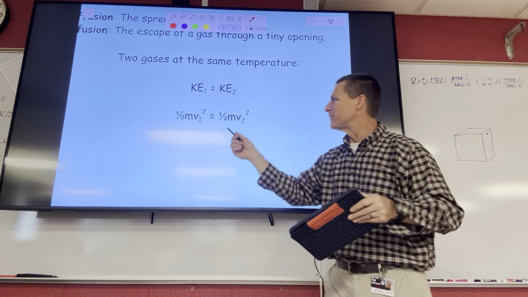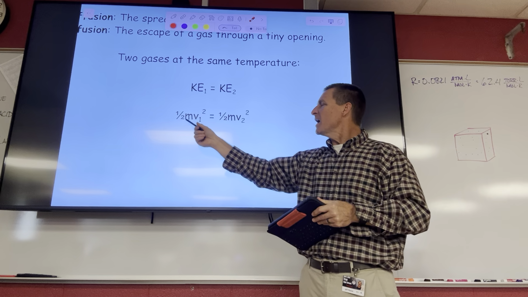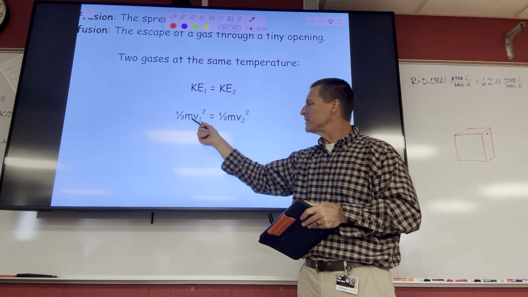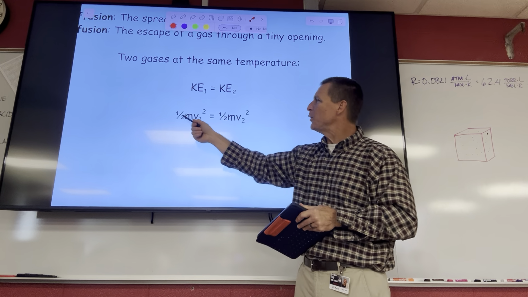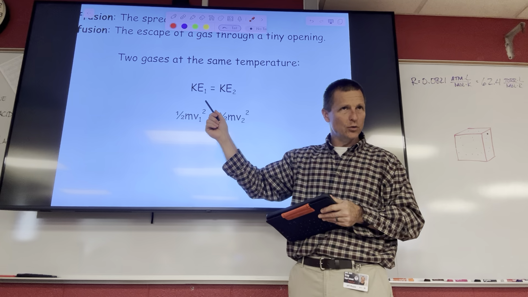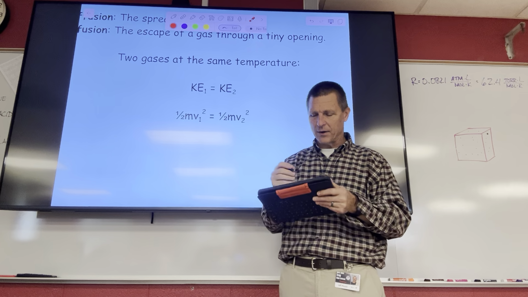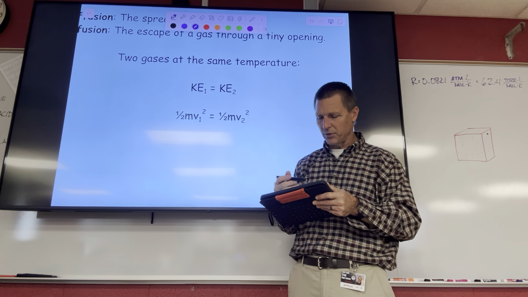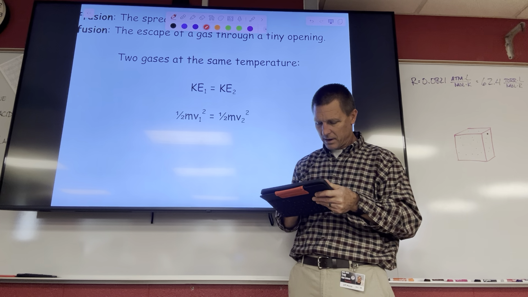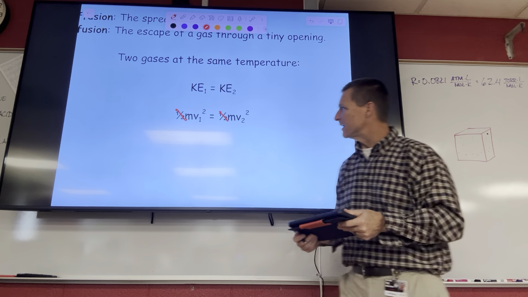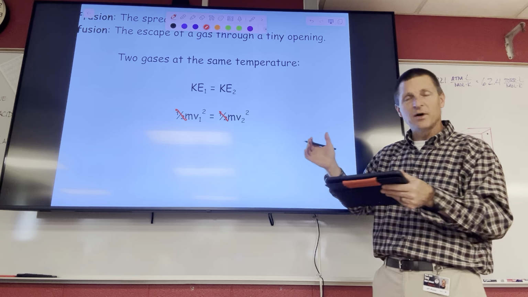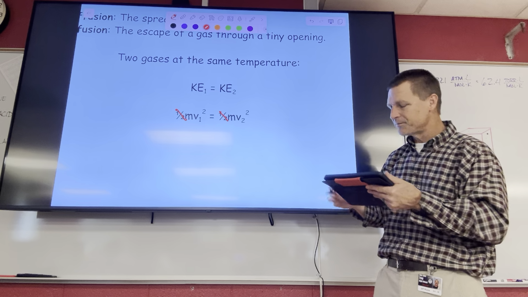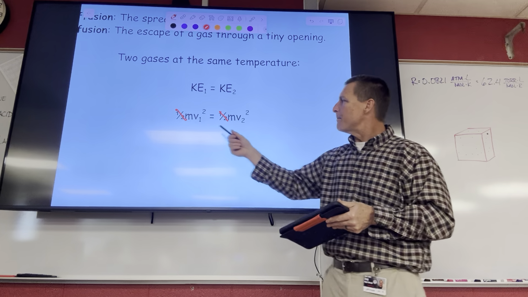So now, I guess the first thing I should say is this. I know the kinetic energy is 1/2 mv squared, but if 1/2 mv squared equals 1/2 mv squared, we can just multiply both sides by 2, and it'll cancel the 1/2 out. So let's go ahead and knock that out first. Get rid of the 1/2 on both sides. That and that can just get canceled out. If we multiply both sides by 2, then all the constant terms cancel out. So that leaves us with mass and velocity.